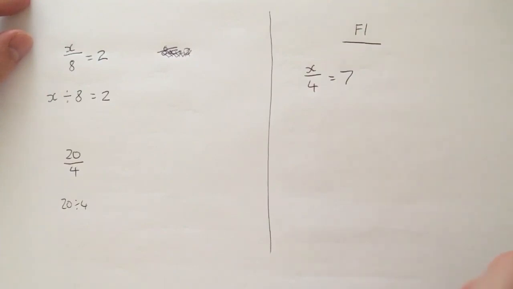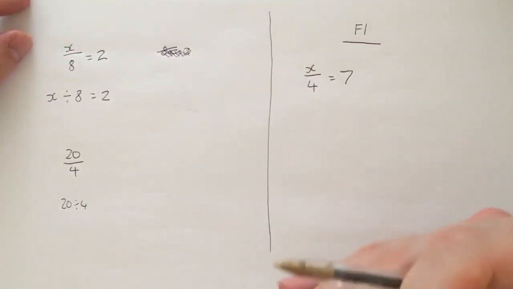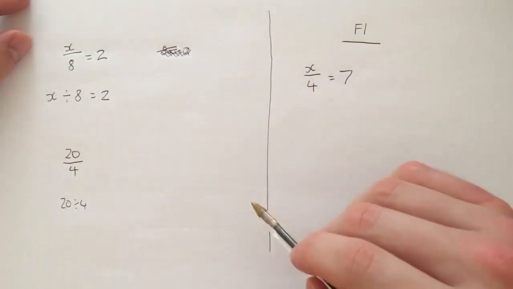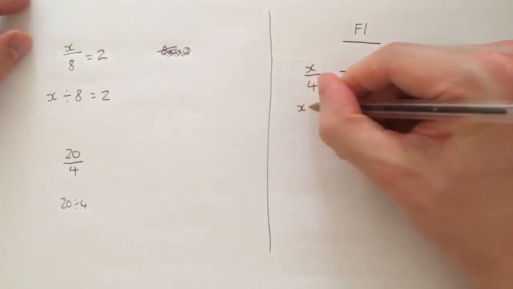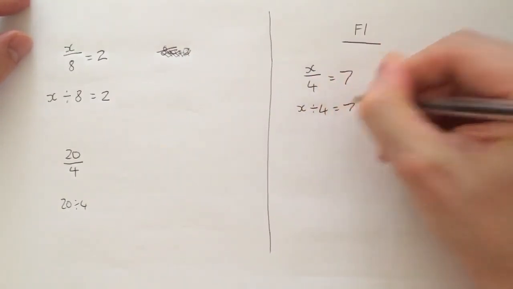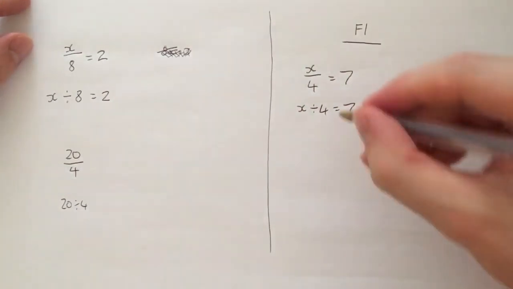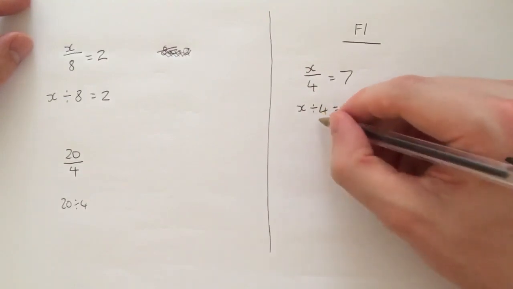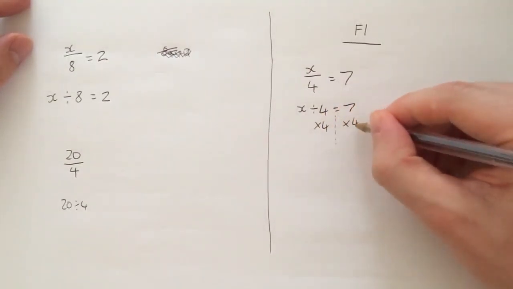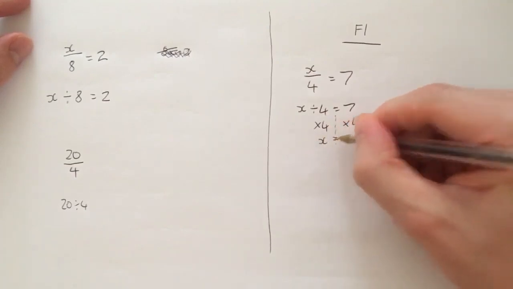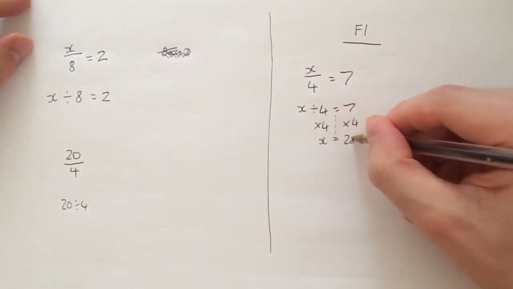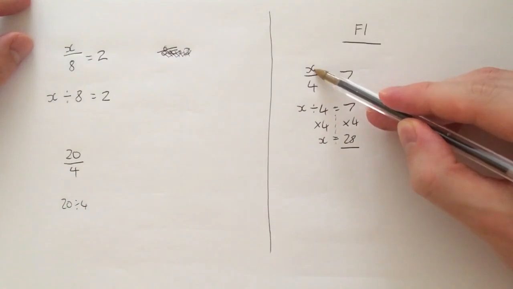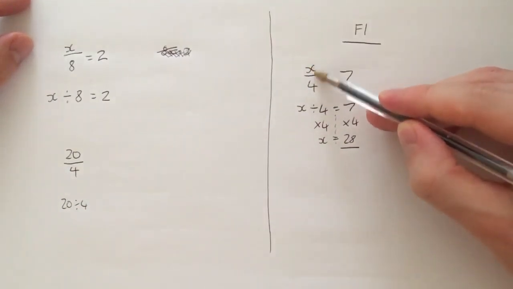Now we should also know that when we're solving equations, we do the inverse on both sides, we do the opposite on both sides. So if that says x divided by 4, some of you may want to even rewrite it like this. That's fine, because it means the same process. If I was going to solve it, I do the inverse on both sides, so the opposite of divided by 4 is multiplied by 4. So therefore, that cancels out. 7 times 4 is 28. Final answer. And I know that's true because if I substitute 28 in the place of x here, 28 divided by 4 does equal 7.